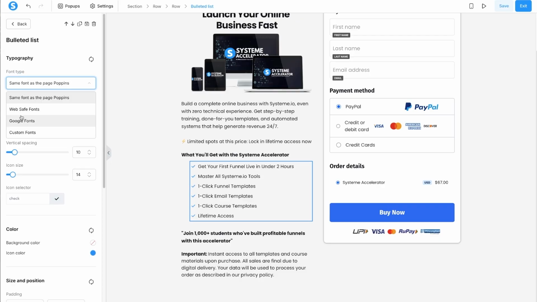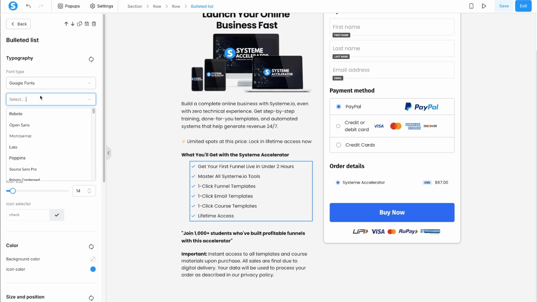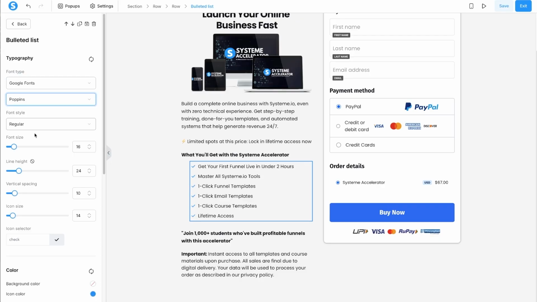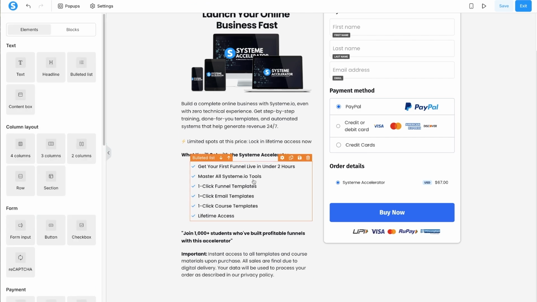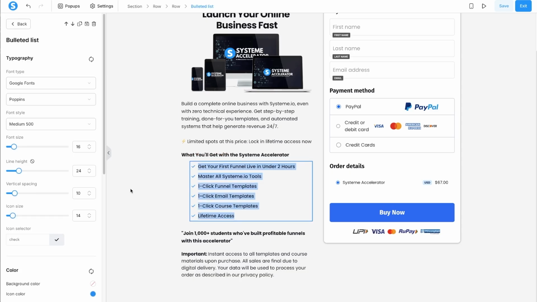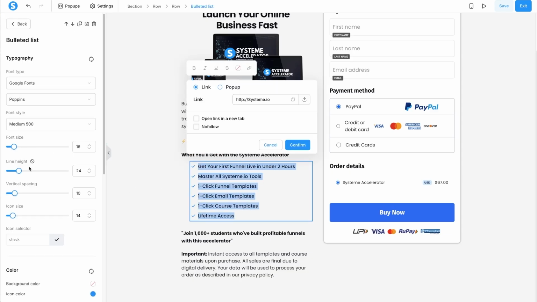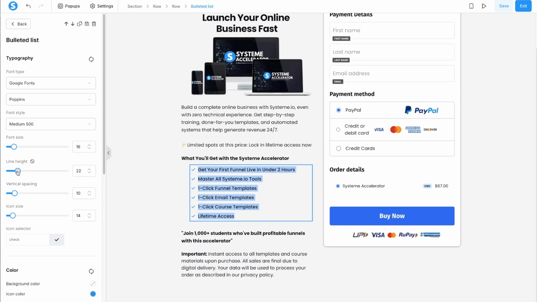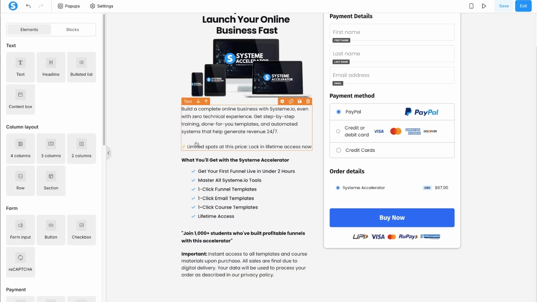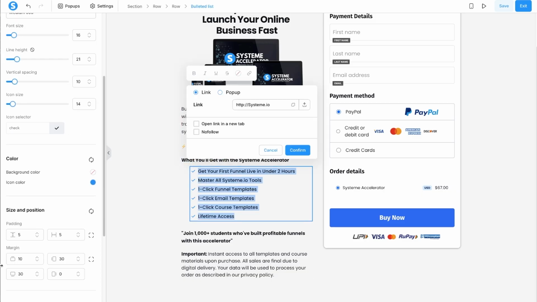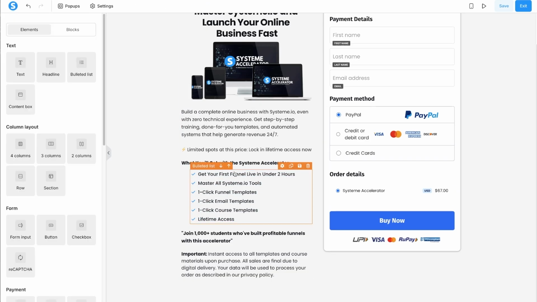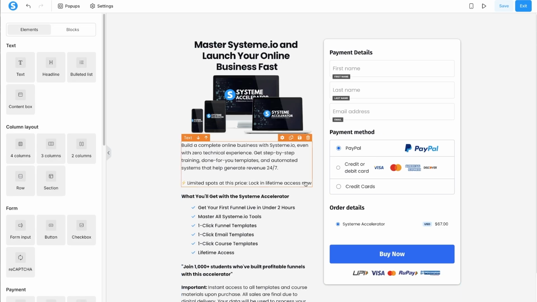If you want to give it a subtle bit of boldness as well, you can click on it. Under font type, choose Google Fonts, choose the font you're using, Poppins, and this time I'll just give it 500. So it's still there, but it's not so dark. But that's looking pretty good. You can shrink the line height as well. It's a little bit far gone. Maybe I'll even reduce that spacing down to 20. But that's looking pretty good. Okay, I'm not going to lie, that's actually looking really nice.